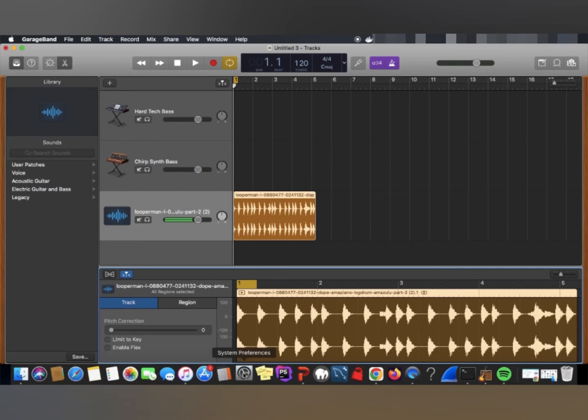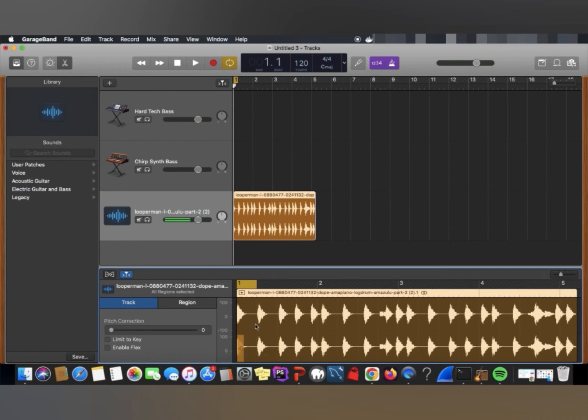So there's this whole section here, as you can see, the one that I'm trying to highlight, is this whole section. When you play it on a keyboard, it would leave a huge space, so this would not have a really good attack. So what you want to do, and this is a lesson I've learned, and I want you guys to get it, is to just drag this right here. So you want to get something like this.